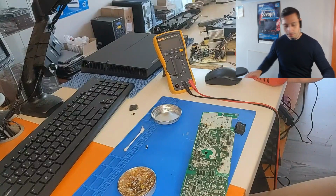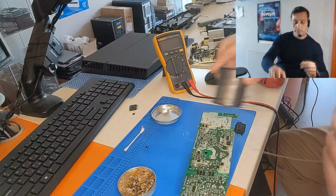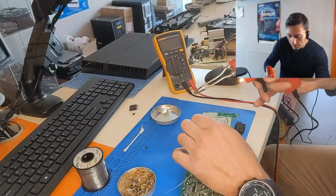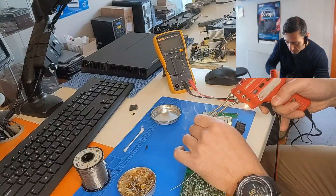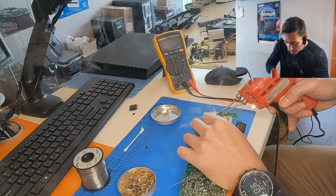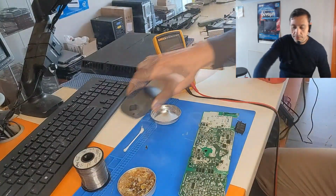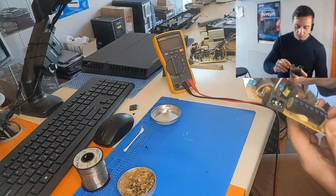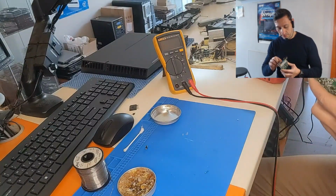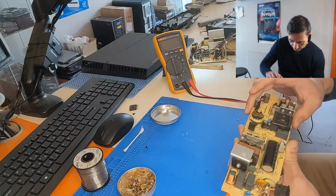Let's try to solder it. This time we're gonna use, let's use this, it's the same. Nice. Bridge rectifier is soldered nicely on board. All right. Now the diode. All right.